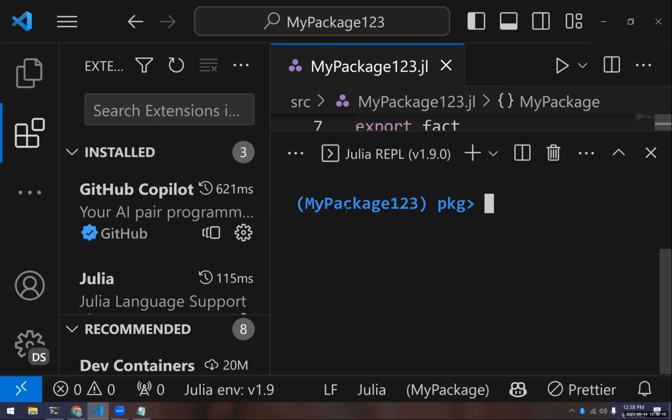Did it run for you? Fact, it didn't work. Did you get the same error? Did you get a different error? Okay. Oh, that's the same error that I just got. Well, not for fact, but for do math. Okay. So we have to do a little bit of debugging before we get this working.